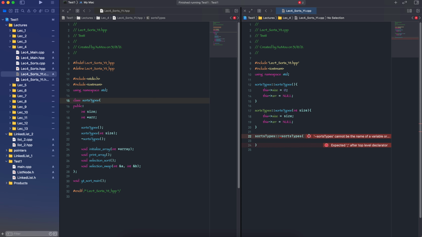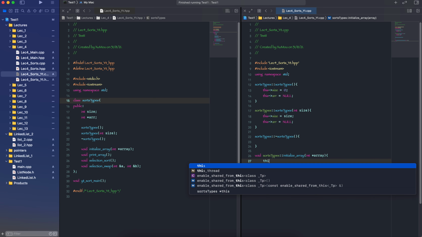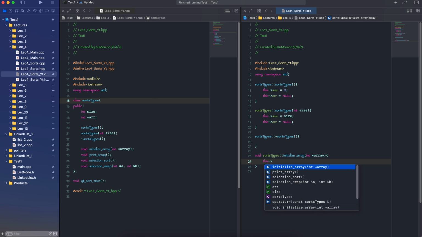And now we are going to write the initialize array function, setting the arr equals to array.